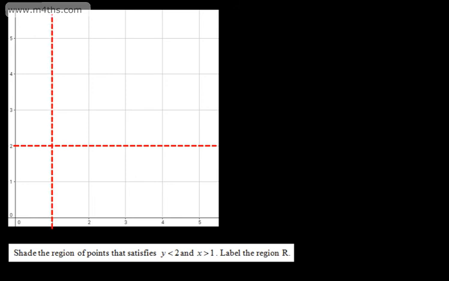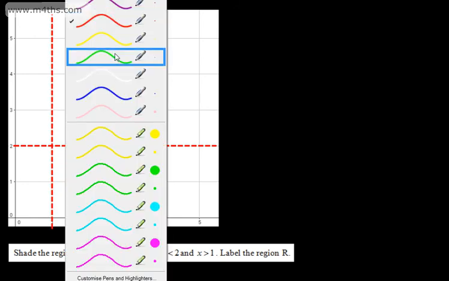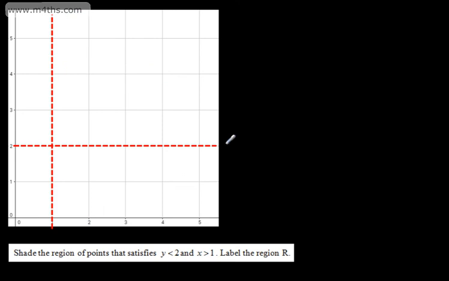So what I've got here are two lines. This is the line y is equal to 2, and this is the line x is equal to 1. So we want all points where the y coordinate is less than 2 and the x coordinate is bigger than 1. Well, we can see that that's going to be this side right here. Because I would have originally shaded all of this below. If I simply shaded that x is greater than 1, I'd shade all of this to here. So it needs to be the part that satisfies both.